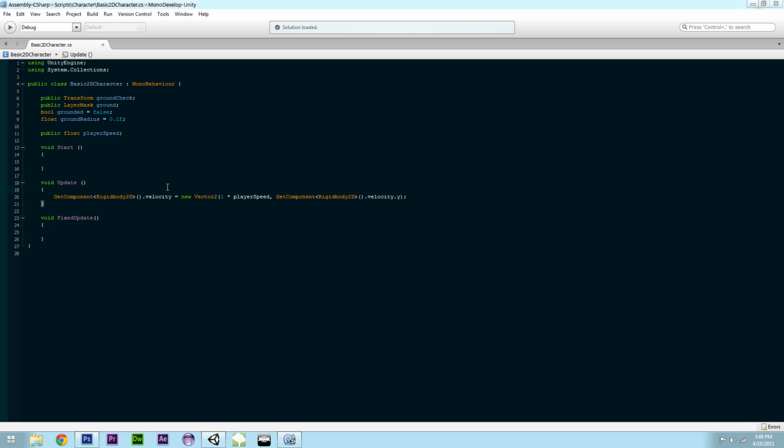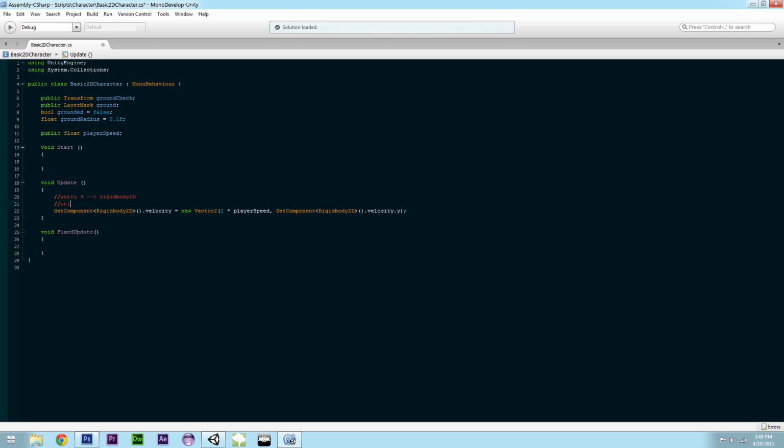Sorry, I was not used to the new Unity yet. With the new Unity, you need to make sure that you have a GetComponent of Rigidbody2D on your player in your code. Unity 4 would have just been rigidbody2D.